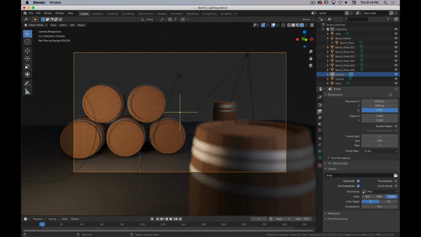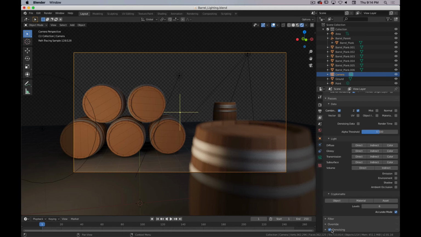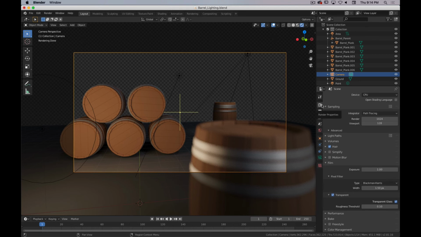In the scene settings, we've got our resolution set, our file format is set to PNG, RGBA, and no compression. And then in our layer options, we have denoising turned on. There's a lot of little things here and there, but if you hit those high points, you'll get a decent render. Now, we need to hit render.